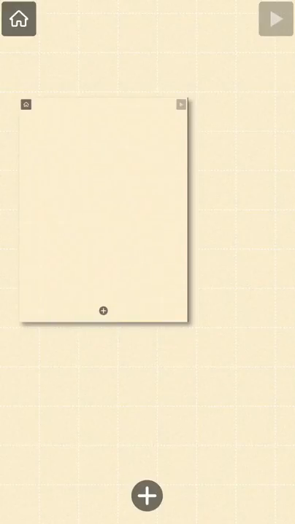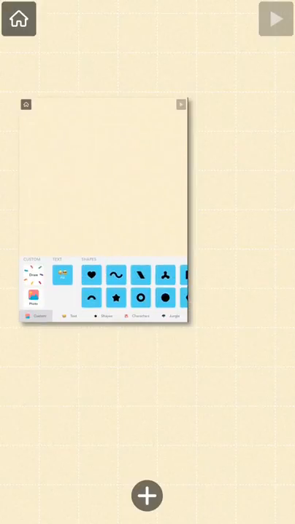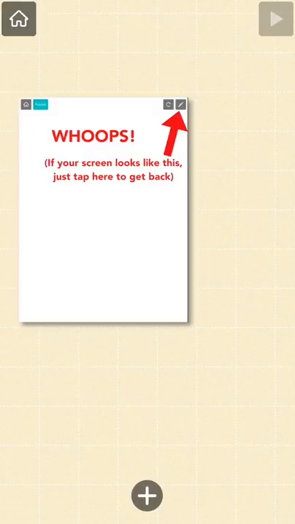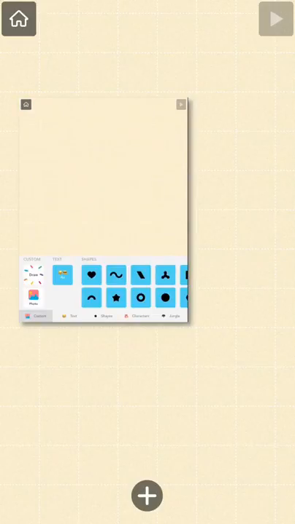Now, are you ready to start coding? Since you're in a working Hopscotch project, I want you to follow what I'm doing and code along with me. First, I'll tap on my gray plus button here. Now, look down at the bottom of your screen and tap on your gray plus button too to add an object. By the way, if your screen looks different than mine, like no graph paper and no object picker, and it has a pencil button in the corner, just tap on the pencil to get back. So tap on your plus button, and your object menu with the heart and star and squiggle should pull up too, like mine here.